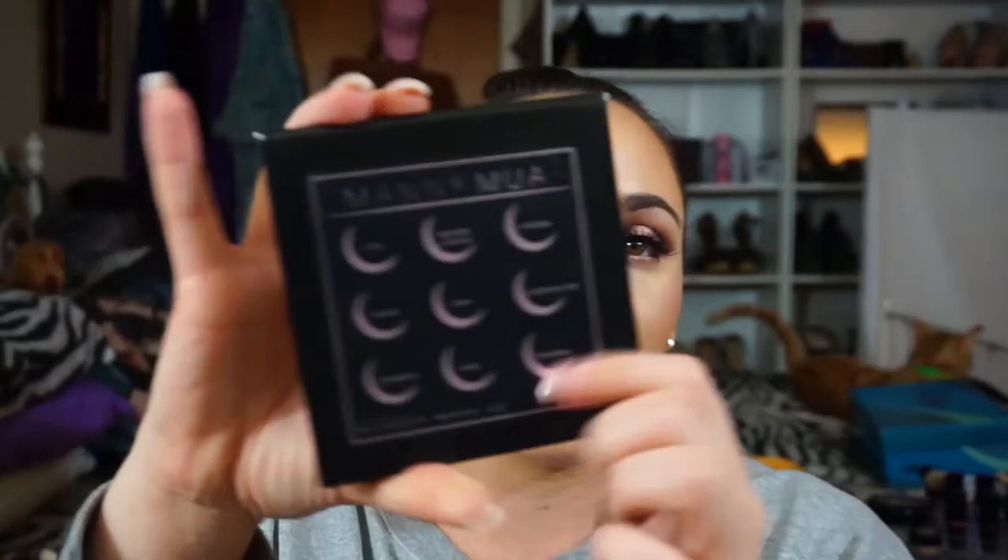I don't know if it's still available, but if it is, get your hands on it — it is a complete must-have. Makeup Geek makes quality, amazing shadows, and Manny — hello! Beautiful palette, great price. And I will say the packaging is very nicely made. When I first saw it on YouTube I thought it looked cheap, but it's not — it's very heavy and sturdy with a magnetic closure. Really great for travel. Super sturdy. You've got all the shades on the moon logo on the back. Really classy. Love it, Manny. You did a great job.